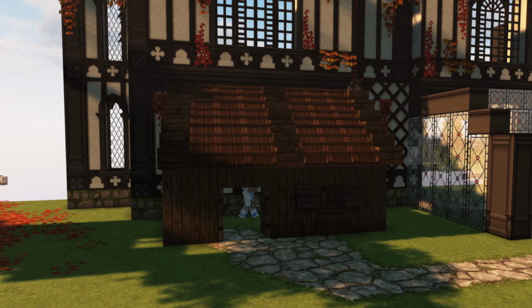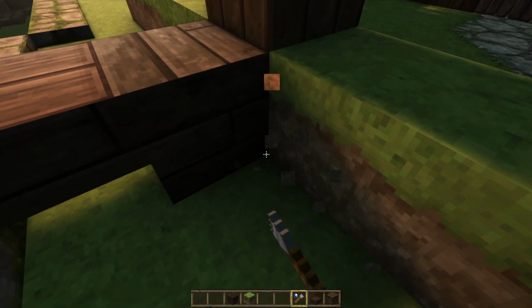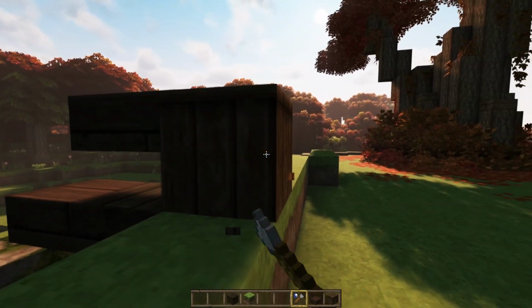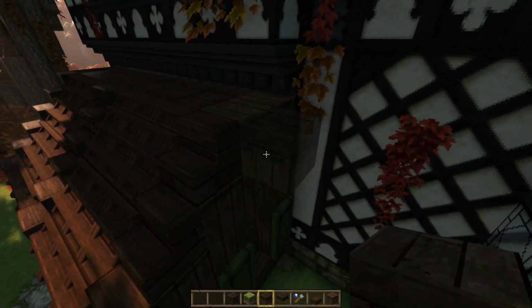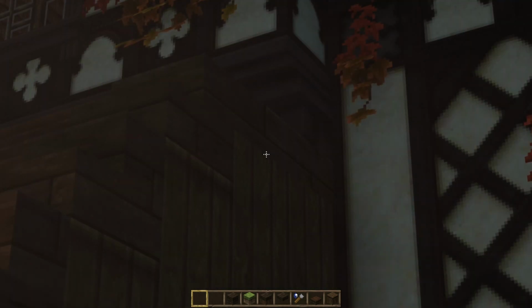Then I made support beams with a normal stair block, and what I haven't mentioned yet is that I downloaded a new mod. It's the Chisel and Bits mod, and this mod allows you to build with even tinier blocks, making it possible to build custom furniture, which you may or may not see me do in part 2, or edit pre-existing blocks like I'm doing now.